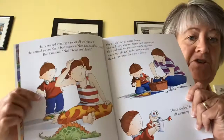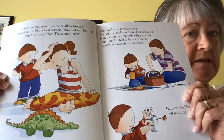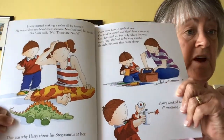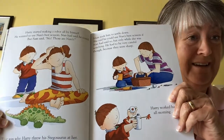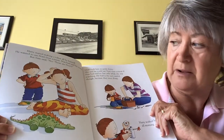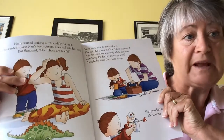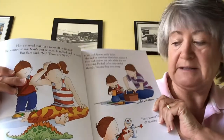So there's the picture, and there's where his sister Sam says, "No, you can't use those scissors, they're Nan's." So there's his toy Stegosaurus, which is a type of dinosaur. Harry threw it at her. Oh dear, that was a nasty little fight, wasn't it? I don't think it hurt her too badly though, but she is rubbing her head. See there, she's rubbing her head. So I expect the Stegosaurus hit her on the head. Let's hope it was a soft Stegosaurus.